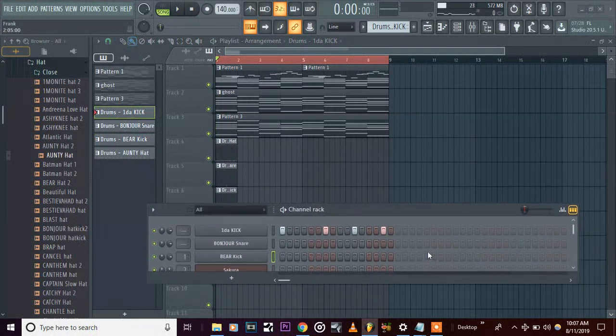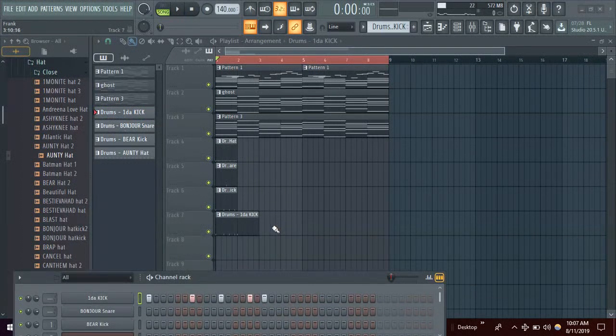Now I'm actually going to make this an 8-bar loop because I need to add some extra stuff in there, and it needs more variation.